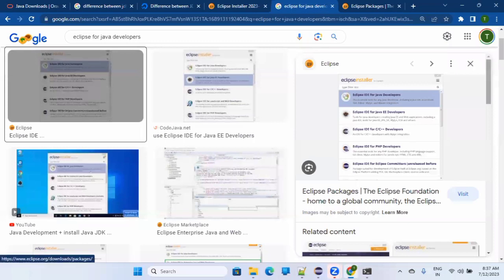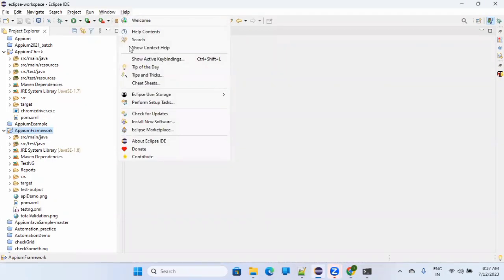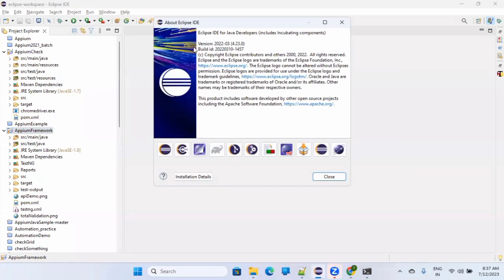The Eclipse installer will come and say Eclipse for C/C++, PHP developers, testers, a lot of things will come. We have to select Eclipse IDE for Java Developers, the simple one. If you want to see what you already have in your system, go to Help, then About Eclipse IDE.